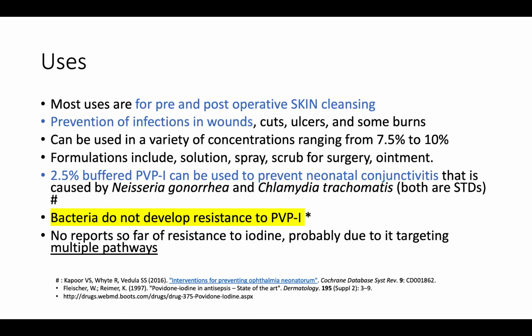One of the things we can use is these eye drops. One of them is this PVPI, but you will see that we use other mechanisms for these as eye drops. A very important point: to date, iodine and to some extent I think also chlorhexidine are things that denature proteins, and bacteria do not develop resistance to them.